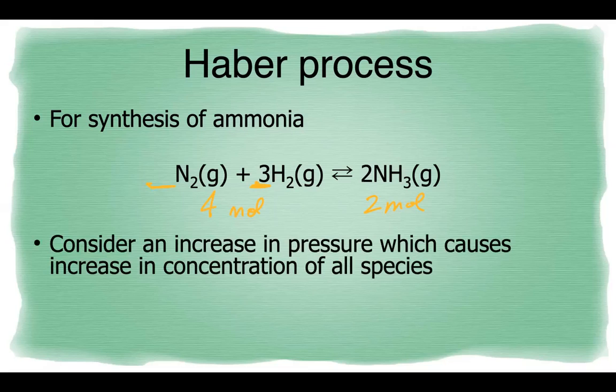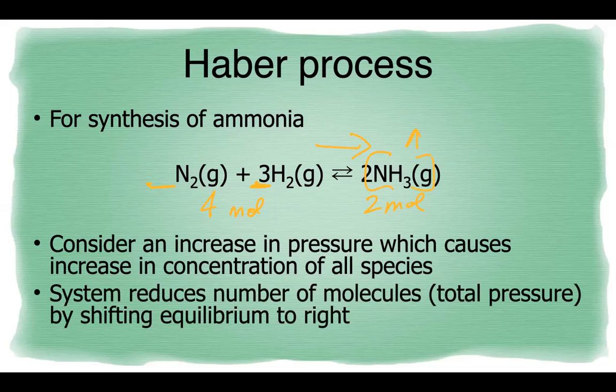So what would happen if we increase pressure here? The same thing as before. Everything here is a gas, so we have to take into consideration all of the reactants and all of the products. If we increase pressure, that means that the system wants to reduce that pressure. So it's going to shift in a direction that produces fewer moles of gas, which would be to the right. Okay, so if it shifts to the right, then you will establish a new equilibrium with a higher concentration of ammonia, which is what we want.